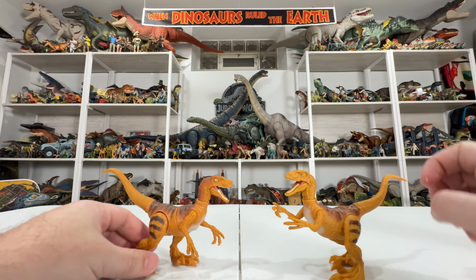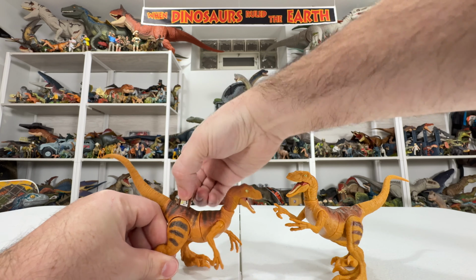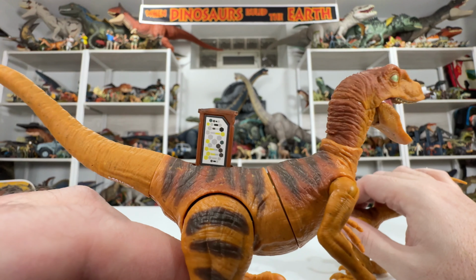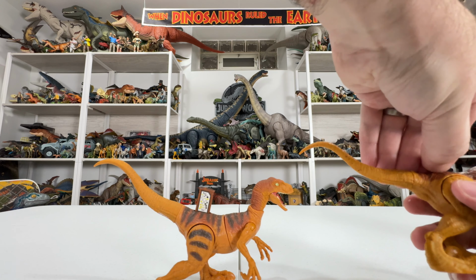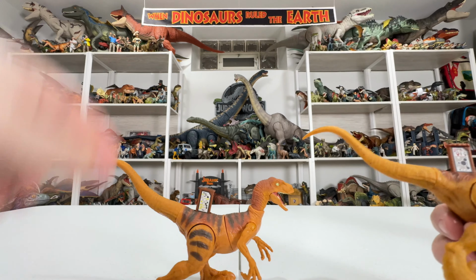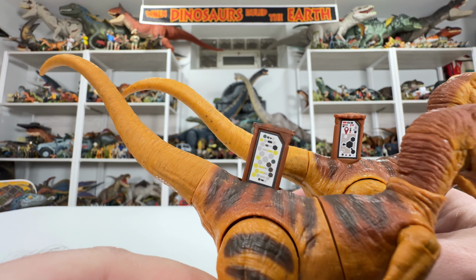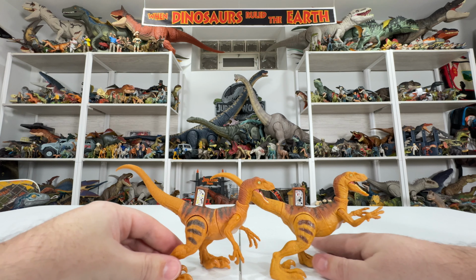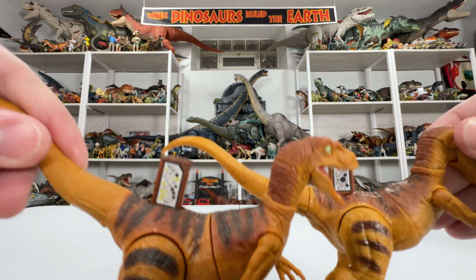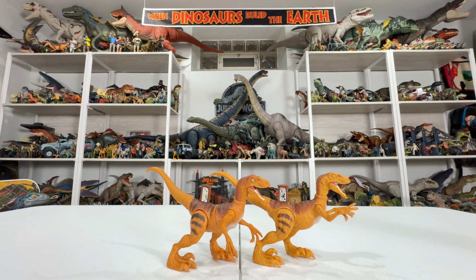Another big difference between these two things that I think probably is the main thing that most collectors will be able to tell is the scan tag is totally different. This is the Legacy Collection version, so you get an idea of the scan tag there. And then this is the new Epic Evolution version. So you can see they're totally different scan tags, completely different. So pretty obvious difference there. They're even a totally different format. For people that need those scan tags, I'll go ahead and put those up again. But yeah, they're completely different tags to scan into the Jurassic World Play app.